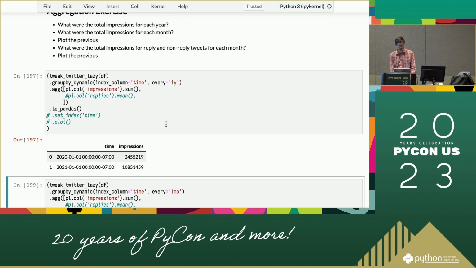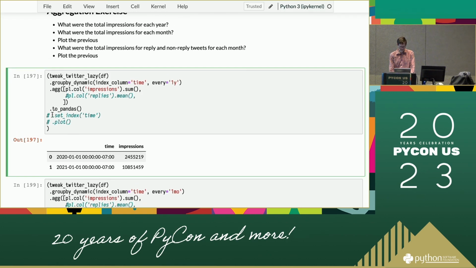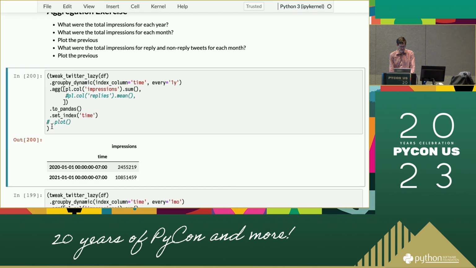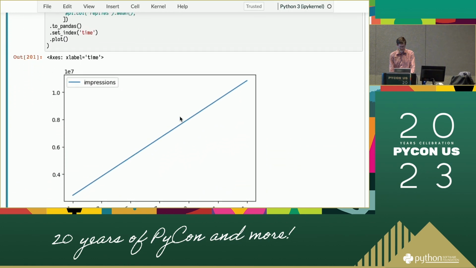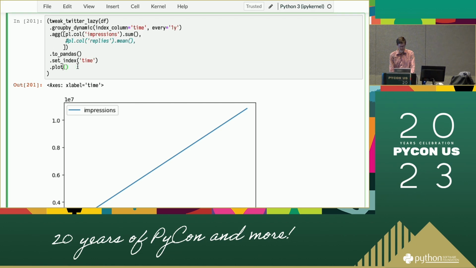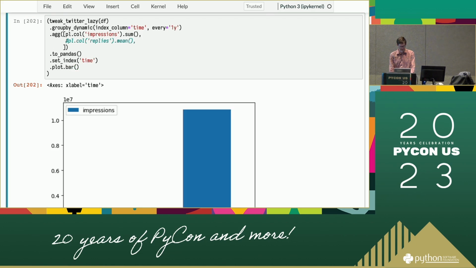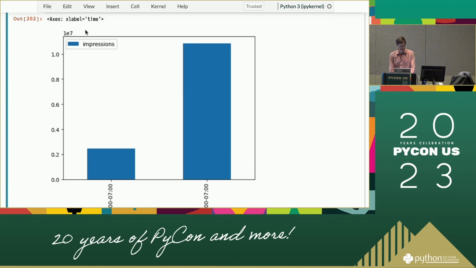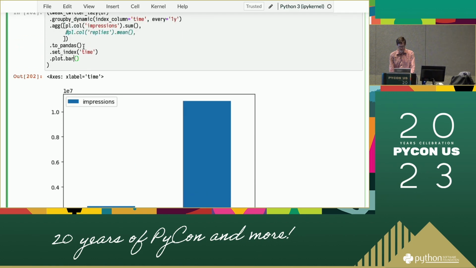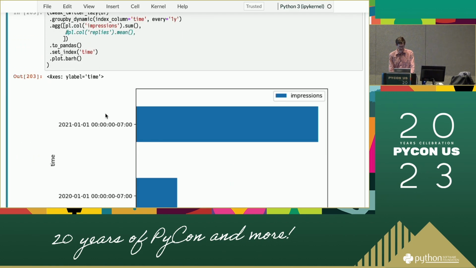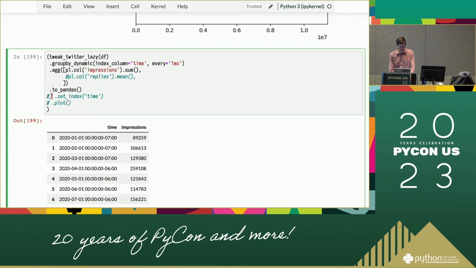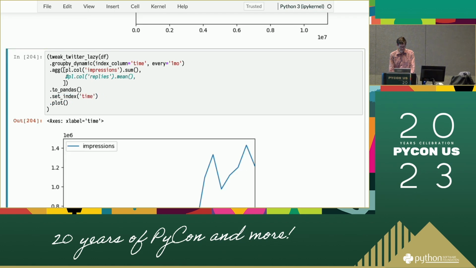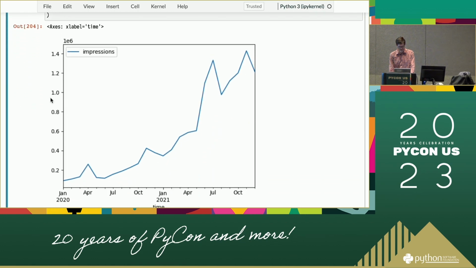The next one is to plot these. So again, Polars doesn't have plotting, so we'll convert that to Pandas, stick that time into the index, and if we just call plot there, there we go. That's not particularly interesting. I would probably prefer to do a bar plot on this. Slightly more interesting. I might even do a horizontal bar plot, change that to barh, something that looks like that. This one here probably I would leave as a line plot. Let me see, something that looks like that.